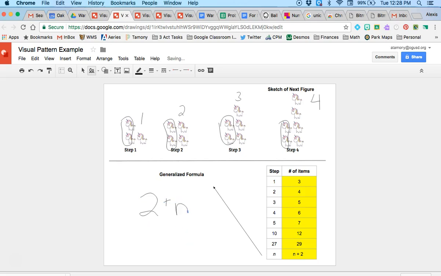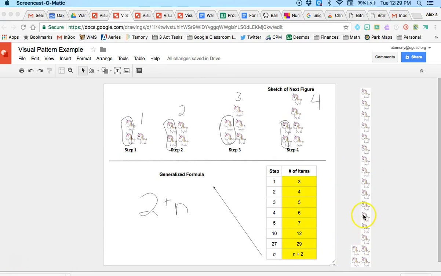So for instance, if I was to look at the 27th step, what would that visually look like? There would be 2 unicorns, and then there would be 27 little unicorns all the way up. Like this, there'd be 2, and then there would be 27 unicorns all the way up, and they're not going to fit on my screen. So actually, let's take a look at what step this would be. Well, there's 2, and then there's 2, 4, 6, 8, 10, 12, 14, 16. This would be the 16th step.